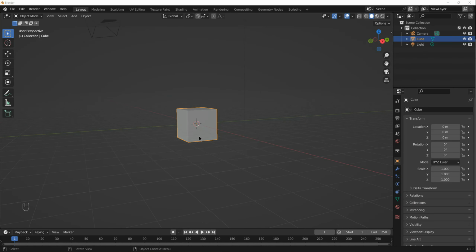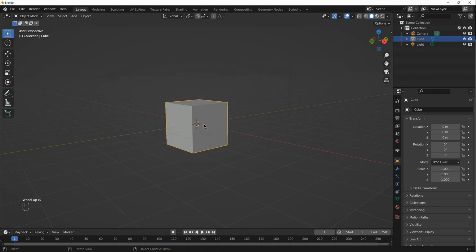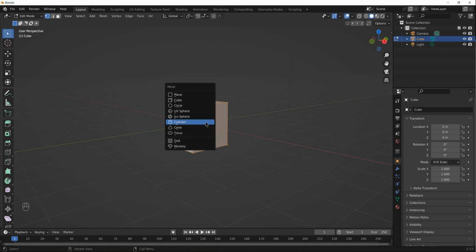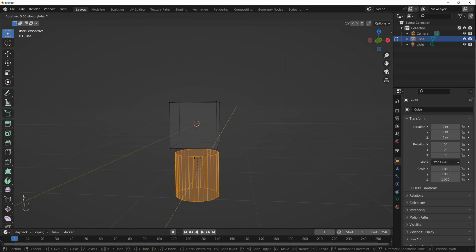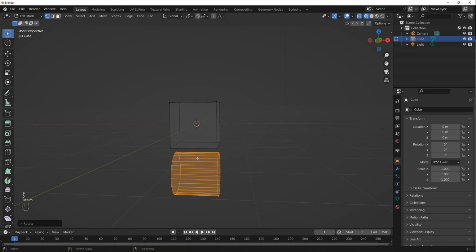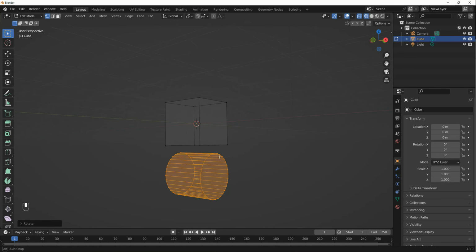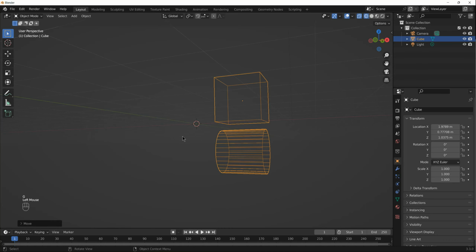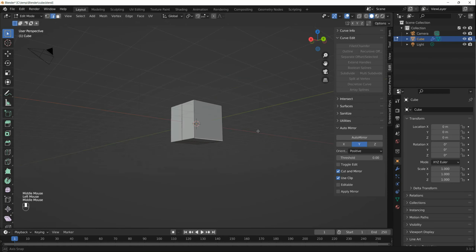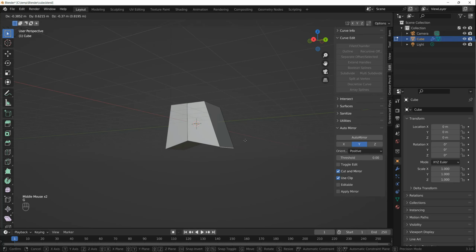Normally rotating a cylinder is fine, but I wondered if there's something funny happening when you're dealing with a mirrored object. So going back to first principles, I've got a cube in object mode. I'm now in edit mode, so I'm going to add a cylinder, and that'll be part of the same object. Move it out of the way, and that I can rotate without any problem. That is clearly not deformed, it's the plain old cylinder. So that's the vanilla case, and then I can move around the whole thing as a single object, and that's sweet.